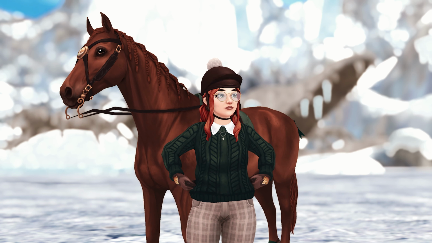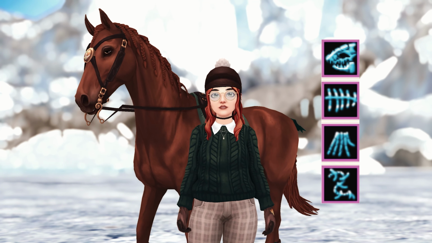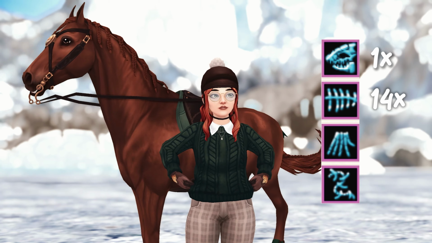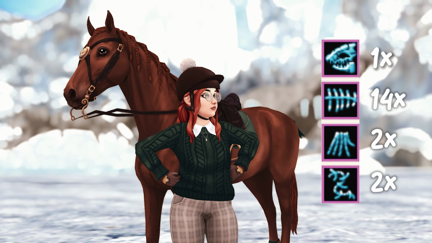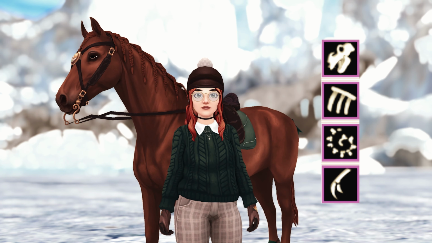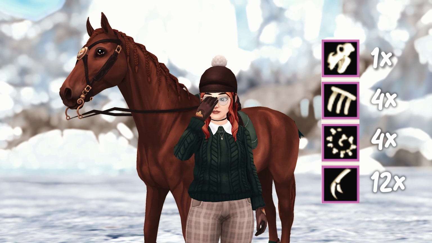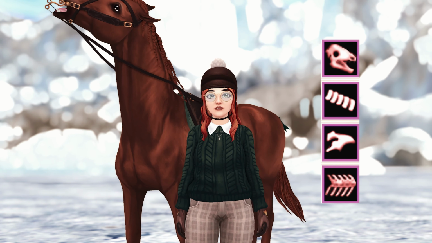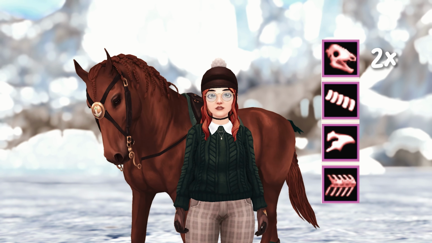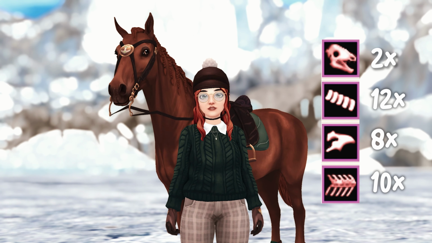For your green small dinosaur, you need 1 skull, 6 ribs, 2 small bones, and 5 large bones. For your blue unusual dinosaur, you need 1 skull, 14 ribs, 2 small bones, and 2 large bones. For your yellow mysterious dinosaur, you need 1 skull, 4 ribs, 4 small bones, and 12 large bones. And for your red spectacular dinosaur, you need 2 skulls, 12 ribs, 8 small bones, and 10 large bones.